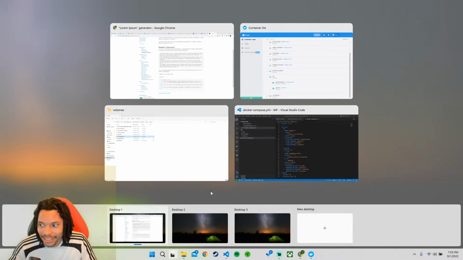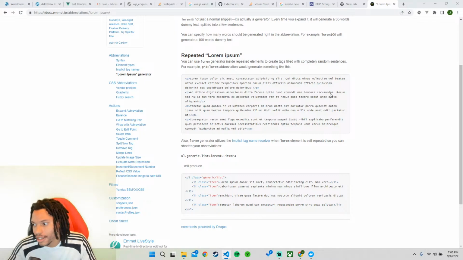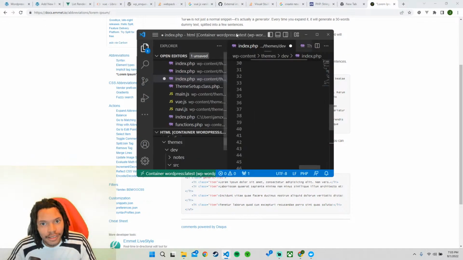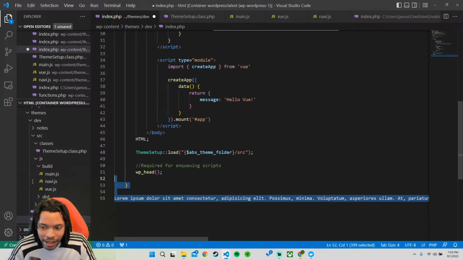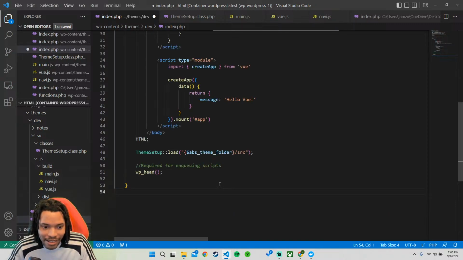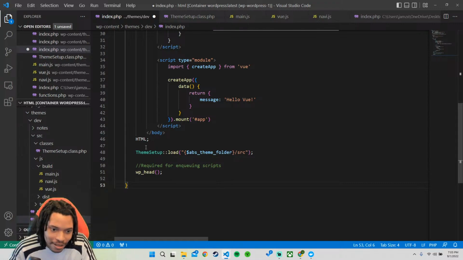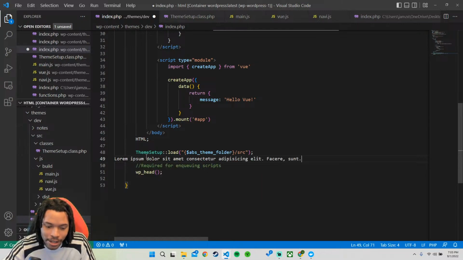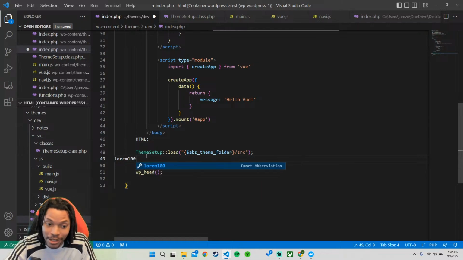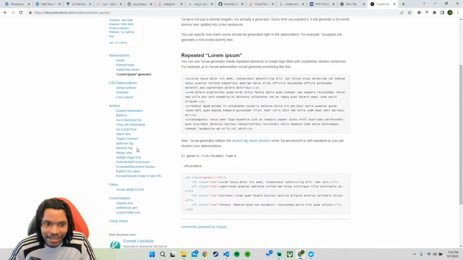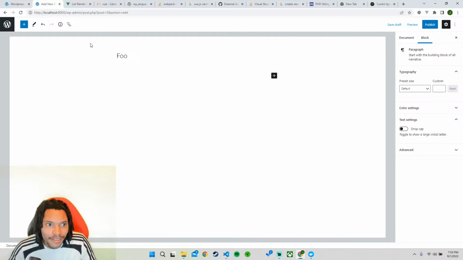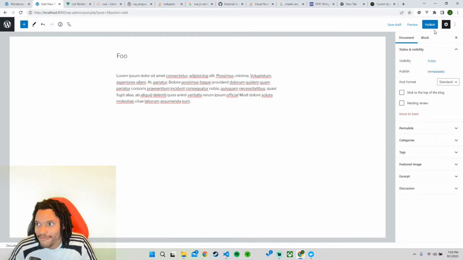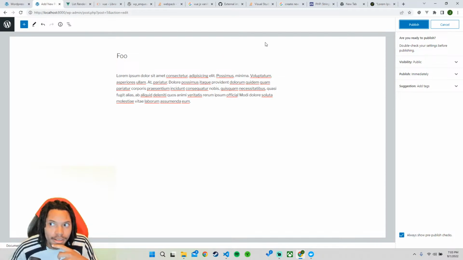So the whole lorem ipsum, you can just generate a whole bunch of it just by using Emmet. So lorem 10, it'll create like 10 words. And then you can do 100 if you want. So if you just need some text, you can do that in VS Code. So then I can just paste it here. It's so awesome.